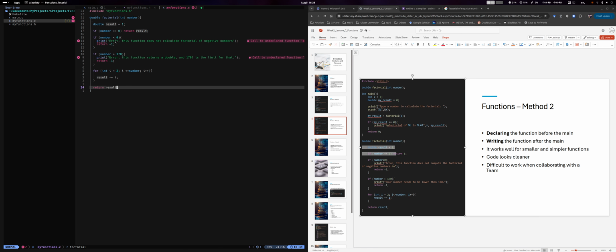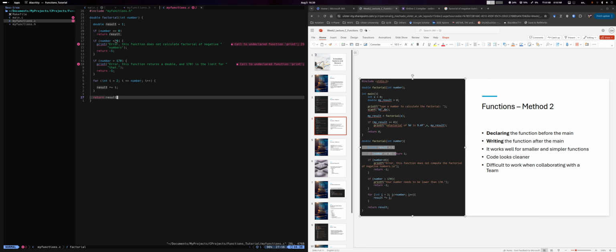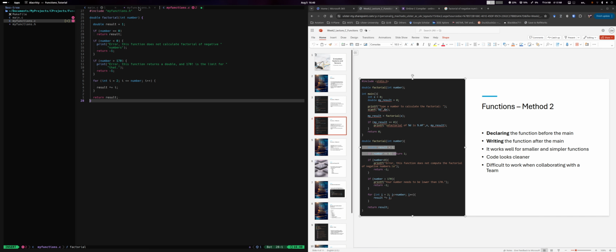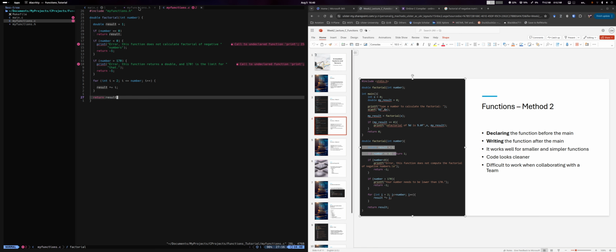Oh yes, I indeed need my stdio because I'm printing stuff. So you see I didn't include it in my functions. So let's go back to my functions and do it correctly.